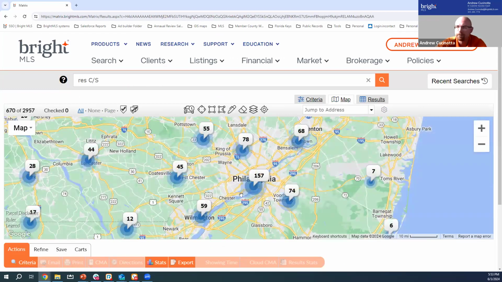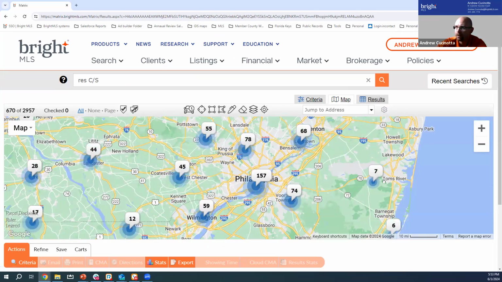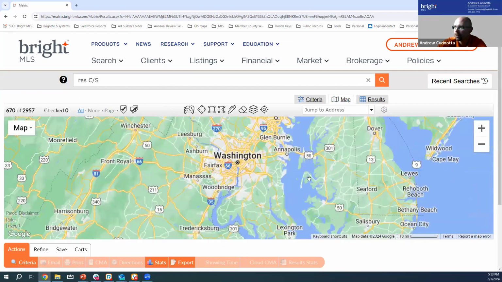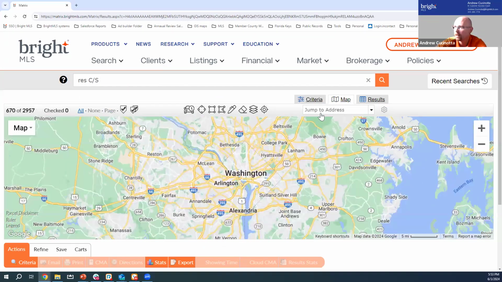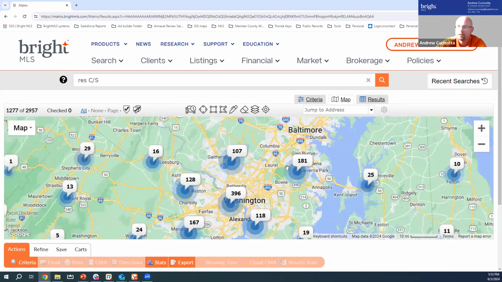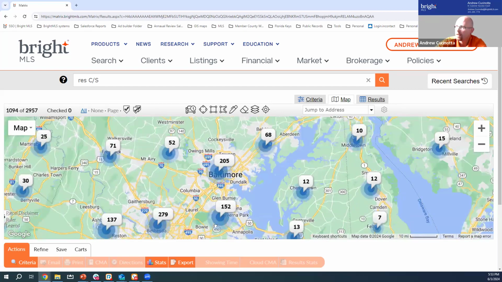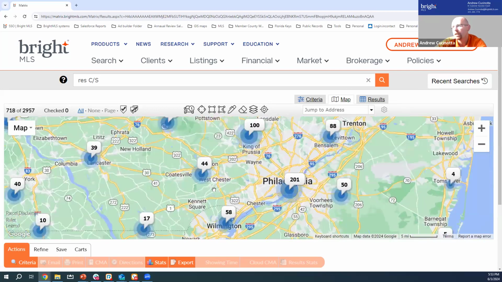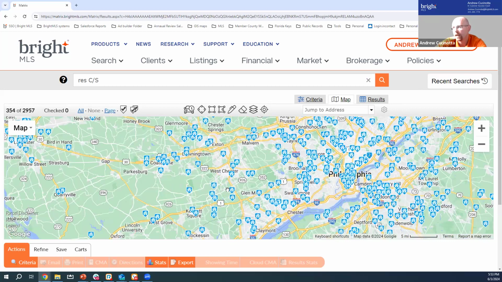One of the first things about the map that you might have noticed is it zeroed in on the Philadelphia-Wilmington area. This is primarily where I operate out of, so I set this as my default. Depending on where you operate out of, say DC, zoom into the DC area, click the gear icon, and set as your default. Now every time you open the map, you're going to be looking at Washington instead of some area that you don't really care about. So you do have that gear up at the top right, which is going to be your default.